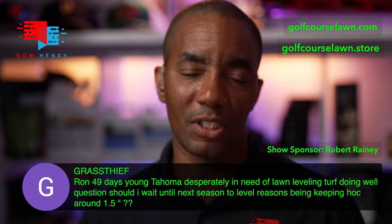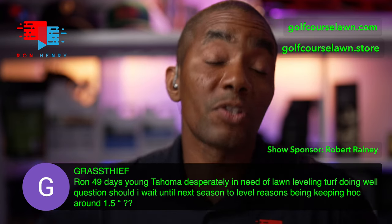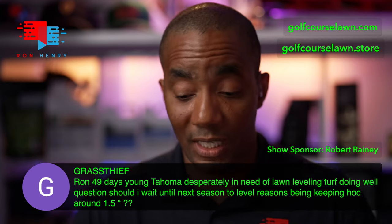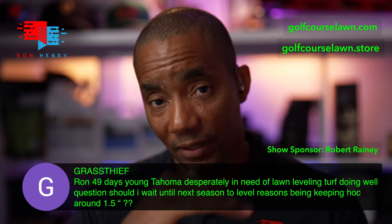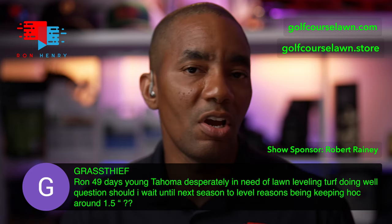You can still absolutely top dress and level inch and a half Bermuda. Just realize it's going to be a bit more physical work as far as getting the leveling mix to spread out and fill in the uneven areas. And the thing is, even if you just do a light top dress this year, you're ahead of the game.